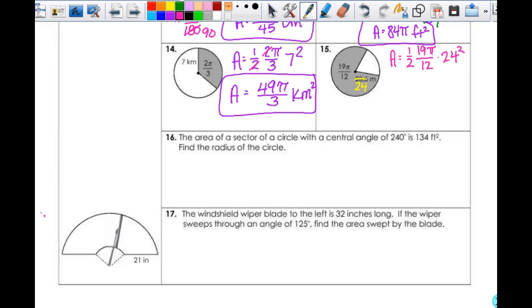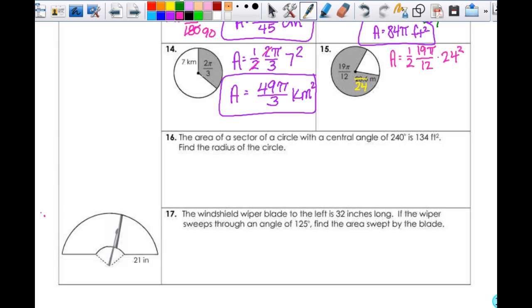Can I reduce anything right here? Can I cancel the 12 out with the 24? No. The answer to that is no. Why is the answer to that no? Because it's squared. I can't cancel this out, because if these two things cancel, then it doesn't make any sense. So be very careful that you're actually reducing at the right spot.